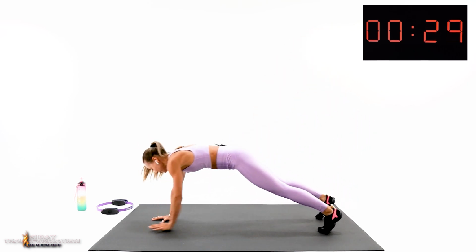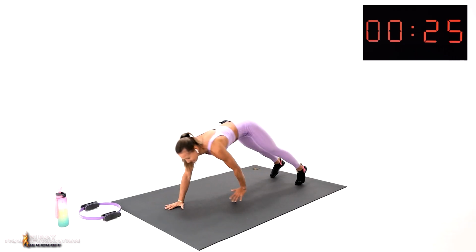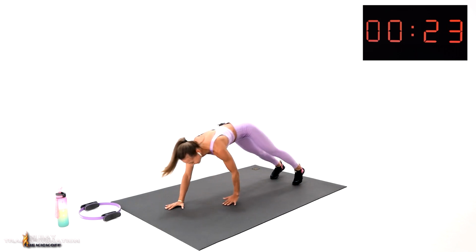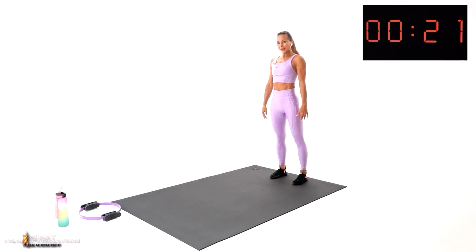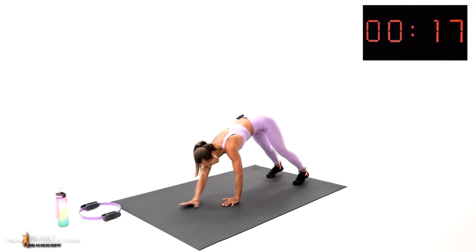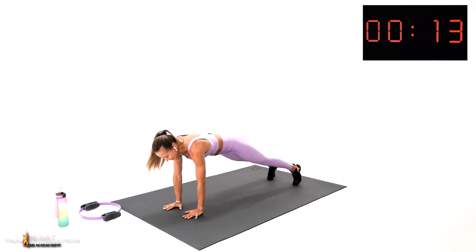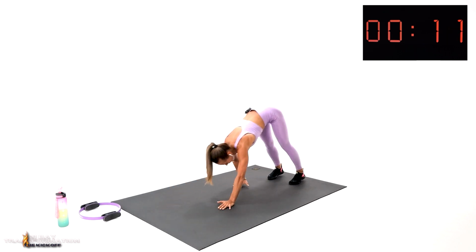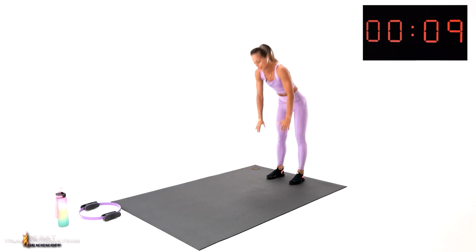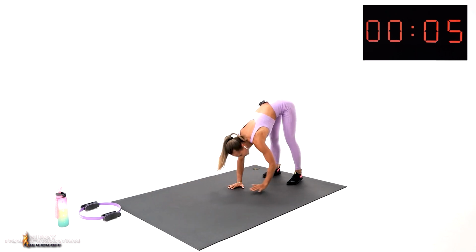That's it. We need to bring this heart rate up. Stay with me. All the way. Back up. You've got this one. Touch. Strong. Come on back. Whoa, guys. That's perfect. Finish strong, guys, this one. I know, that's good. All right, your next low impact is gonna be your diamond plank hold.